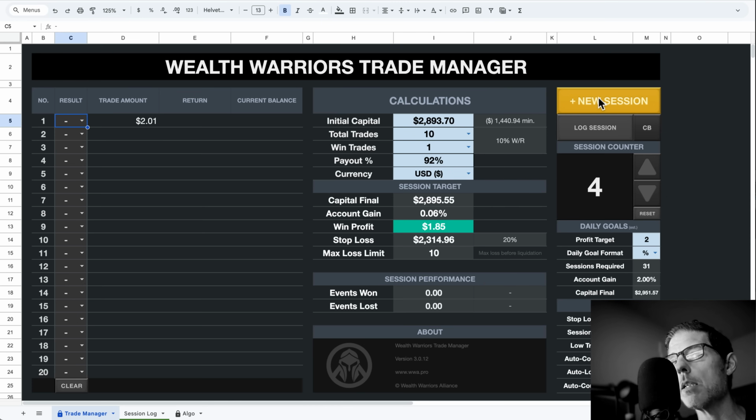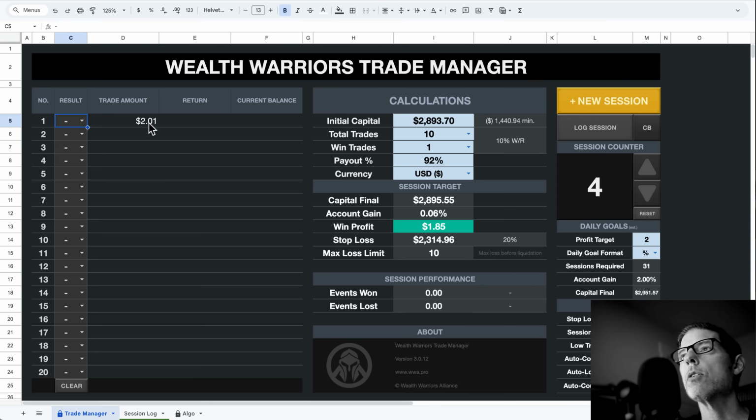Okay, there's a lot depending on that. The more you have, the less you risk per se, because it opens up more trade slots. With the initial capital that I have, I can set this to win only 1 out of 10 trades and come out in profit after every single session. Really, really simple.